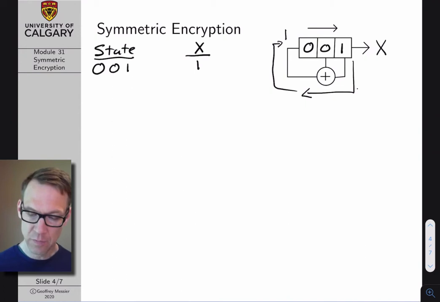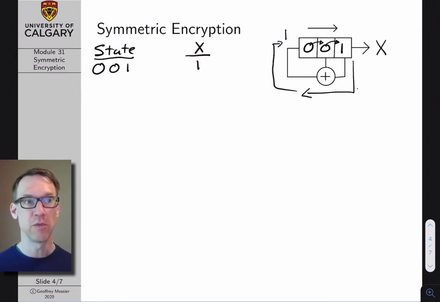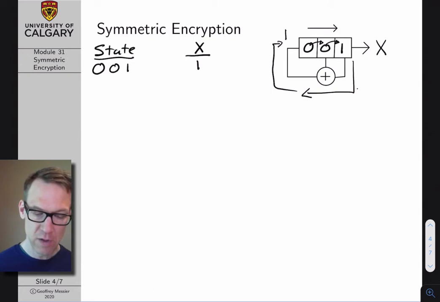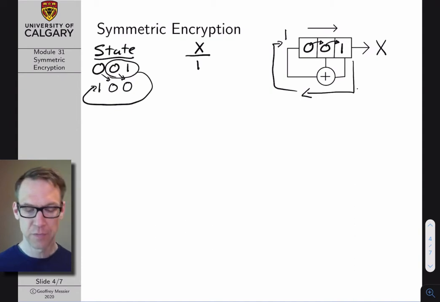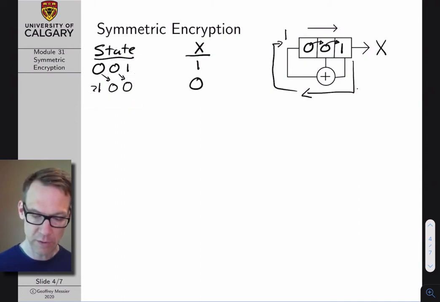And then the other bits just move 1 position to the right. So after our first shift operation, we have the 0 bit shifted here, the 0 bit shifted here, and then 0 exclusive ORed with 1 shifted all the way around, and the next state of our linear feedback shift register is 1, 0, 0, and the rightmost bit is 0, so the next bit in our scrambling sequence is 0. So let's clean this up a little bit.